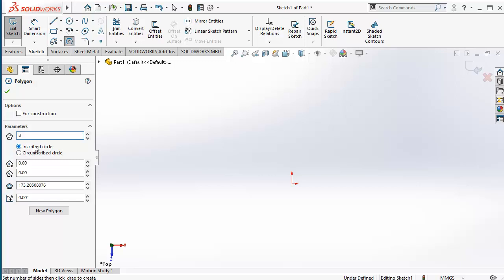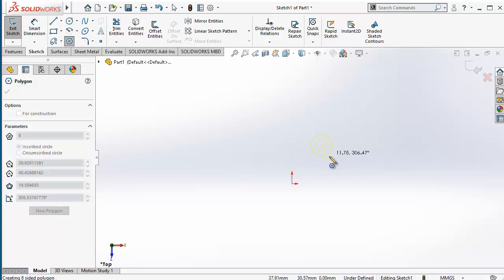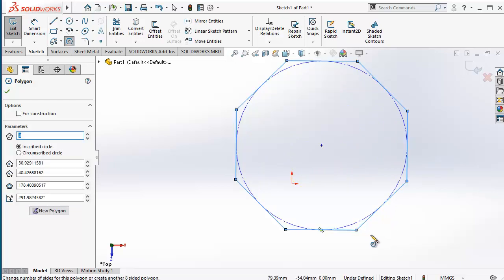So first I'm going for the inscribed circle, so it will be controlled by its center, clicking for its center here and then going like this. I'm extending my cursor out, and once I click somewhere the polygon appears, and you can see there are 8 sides of this polygon, and it is a polygon made by an inscribed circle.